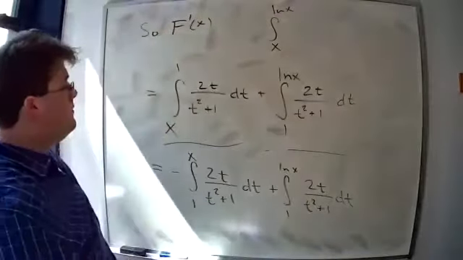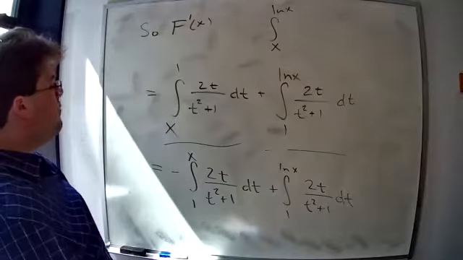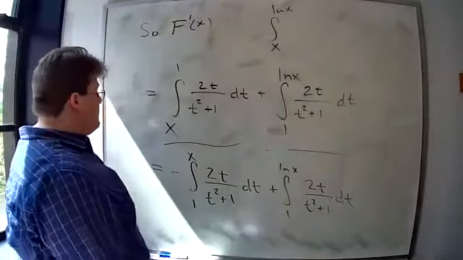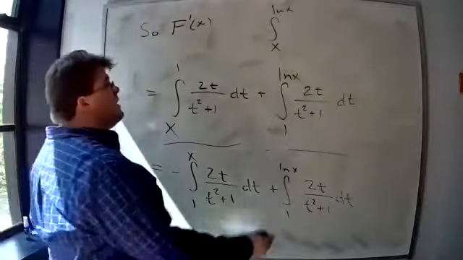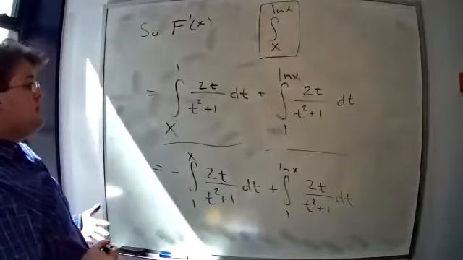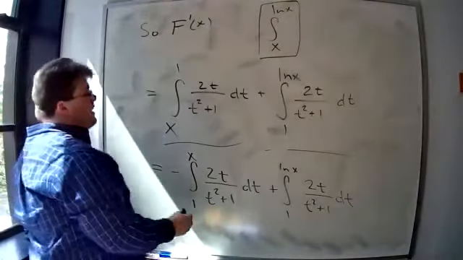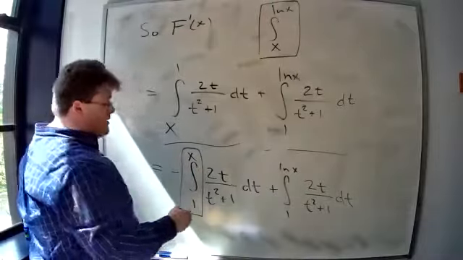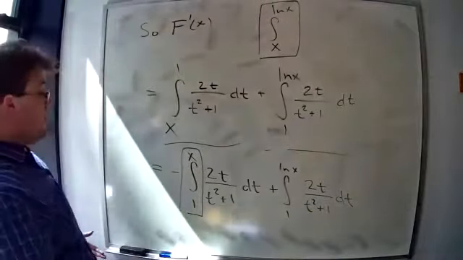But why? Well, we want to apply the first part of the fundamental theorem of calculus. And the first part doesn't apply directly when we have x's on the top and the bottom. The first part applies only when we have x's on the top and a number on the bottom.